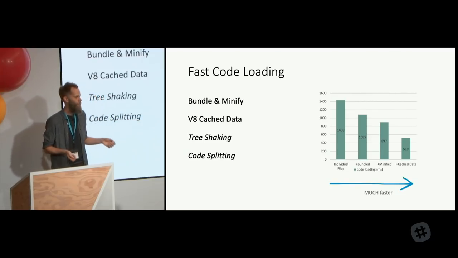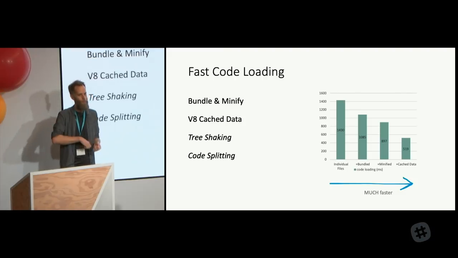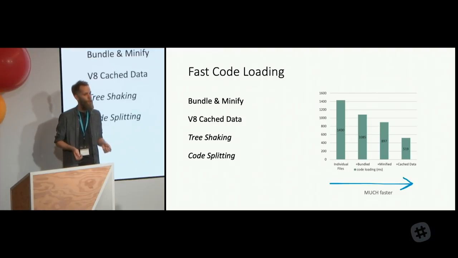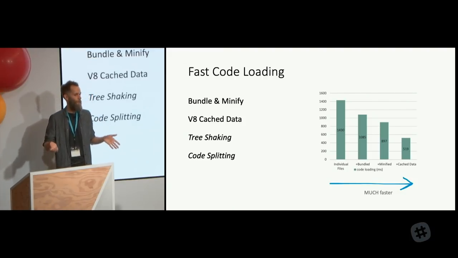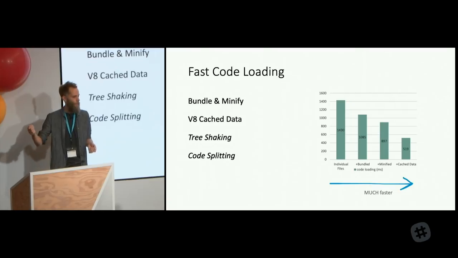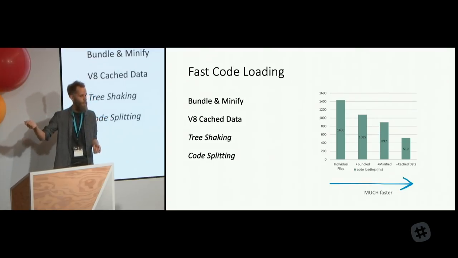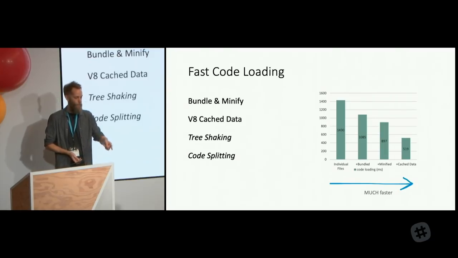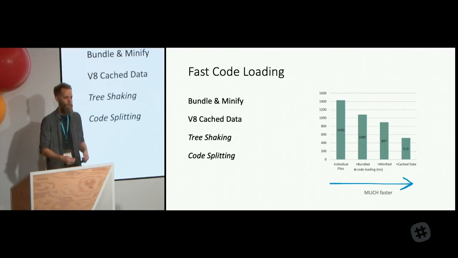Minification is the process of ripping out comments, ripping out whitespace, and rewriting all those very nice variable names that you came up with to very short names. That makes the code just a lot more compact. In the web world, this is typically done for a faster load, a faster fetch from the server, but it actually helps even on a local machine. I measured this on this computer, it has an SSD and it's a fast machine, right?